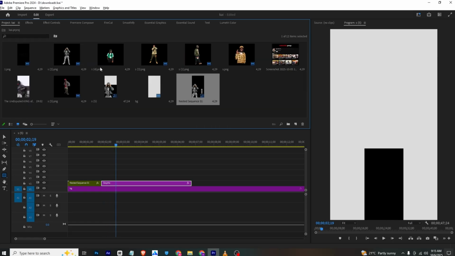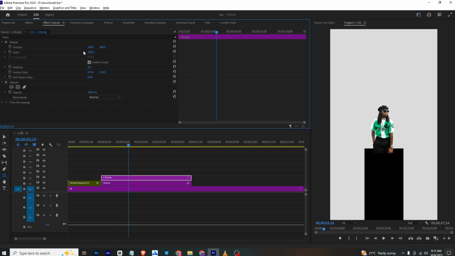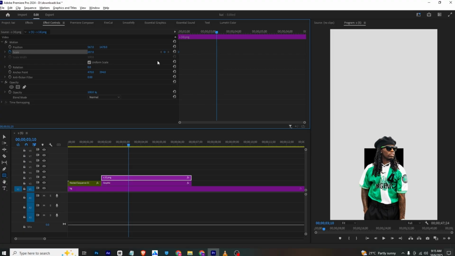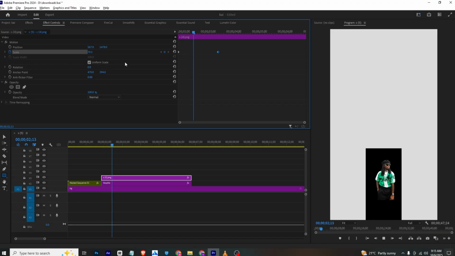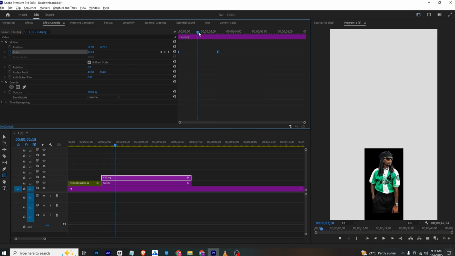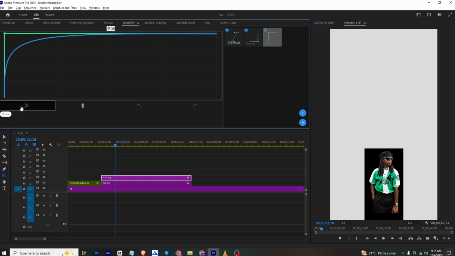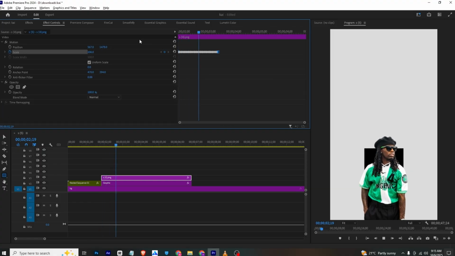Now we will add the image of this. Now I will just go to effects control and simply just scale it up like this, and I will just make sure to add a scale keyframe here. This will be our final position, and at the start I will just make it to like this, and now I will just select both keyframes and simply just ease in them. Now I will go in the middle and I will apply this graph to it, to effects control, and you can see it's like this.